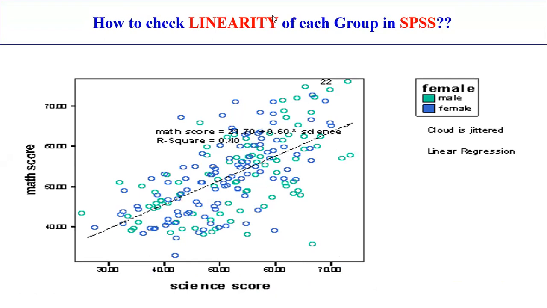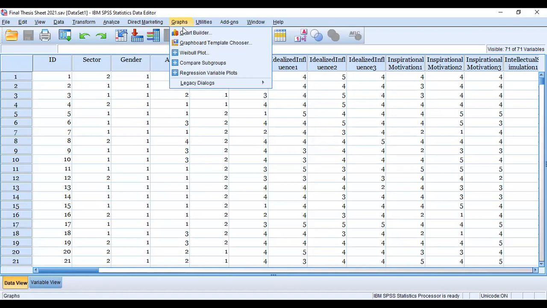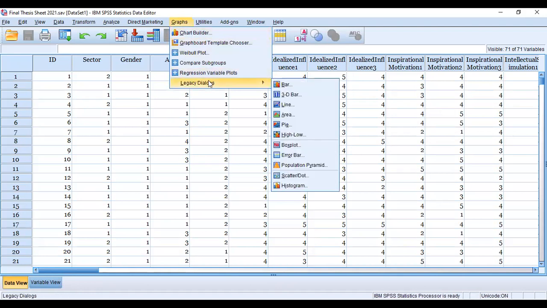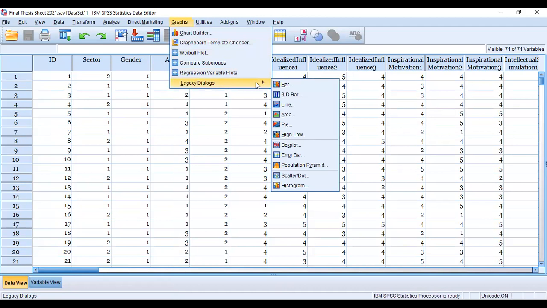And how you can draw it on your SPSS is, let's go to the SPSS sheet, right? So in the SPSS sheet, I will go to the data file, data view. Then from the top menu of the screen, I select Graph. Click on Graph. After that, Legacy Dialogs. Once again, I repeat, I go to the menu bar, in which I go to Graph, then Legacy Dialogs. After that, I go for Scatter/Dot.